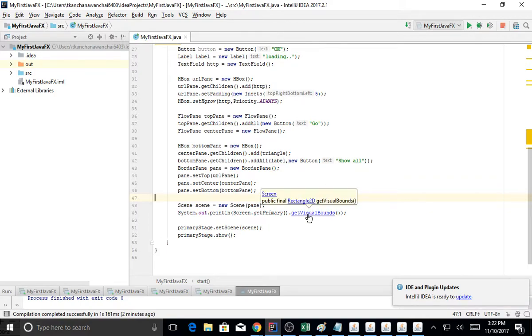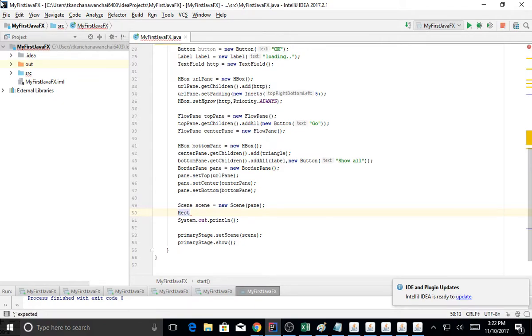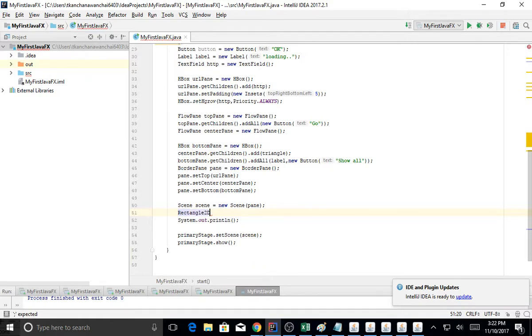So hit Control. getVisualBounds returns Rectangle2D. Okay, meaning that I have to put this into a Rectangle2D first. Rectangle2D pretty much just represents the shape of your monitor, or display. So let me call it display.